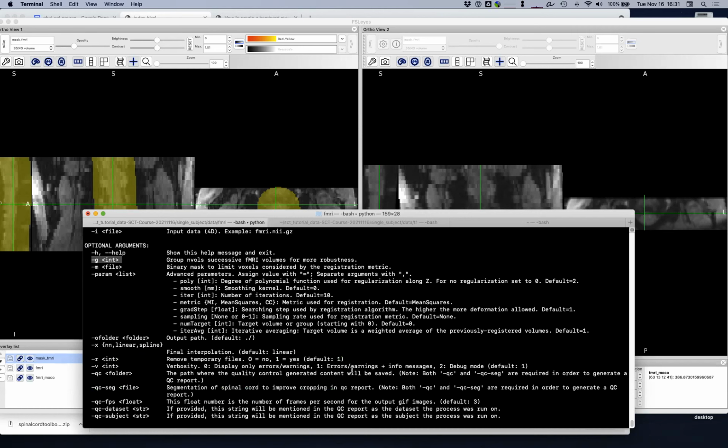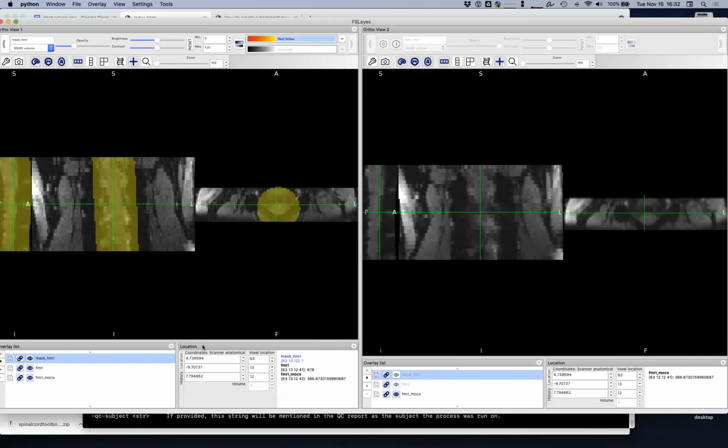There's another parameter that plays a role in the registration. It's the metric used. By default, it's the mean square. If the overall image intensity changes, then that will affect the mean square metric, because the mean square assumes that the intensity of the source and destination are the same, whereas the cross correlation will normalize it. So you might want to try the cross correlation, which is slower, but might be more robust.